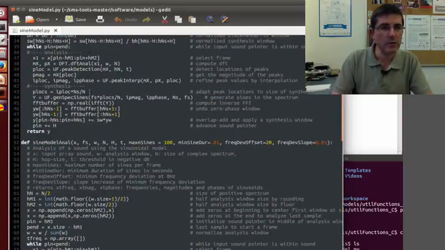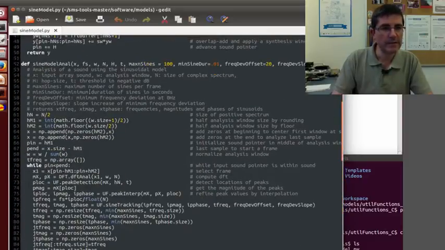Okay, let's focus on one of them. For example, let's focus on this sine model anal. This is the function that takes an input, which are all these input parameters, the main one being the input sound as an array, and the control parameters that we need to decide what analysis to perform.